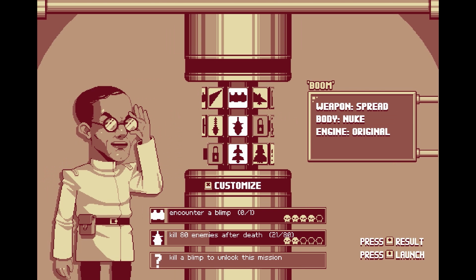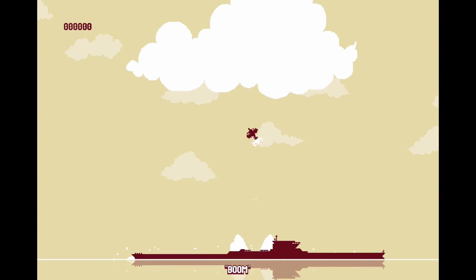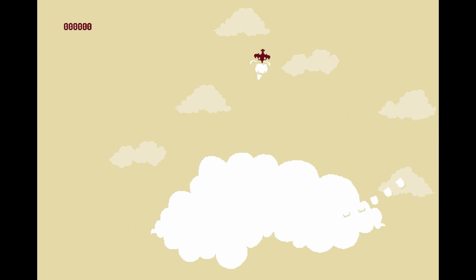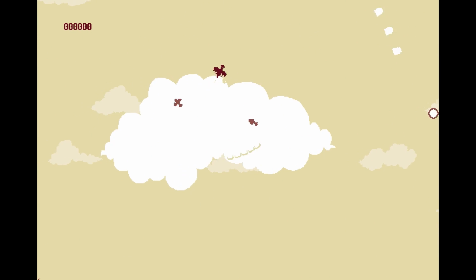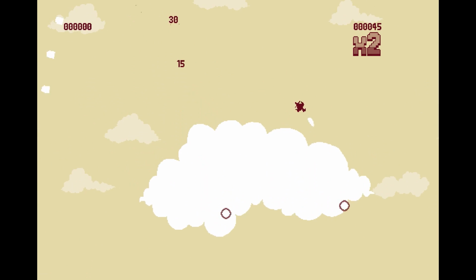If we go back to the spread, I think this is my favorite configuration. The regular engine with the nuke and the spread, which is called the boom plane. There we go. Almost like a hovercraft. There we go.